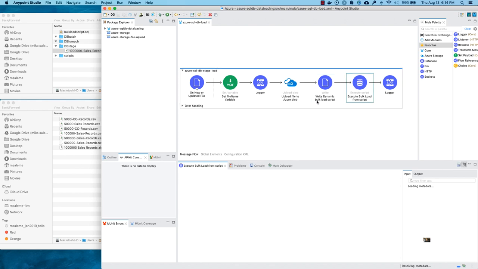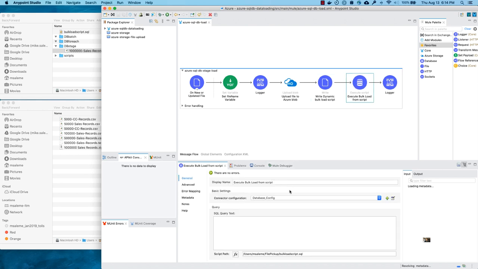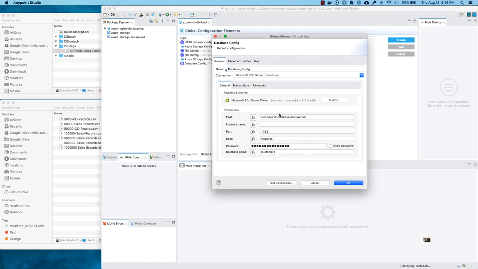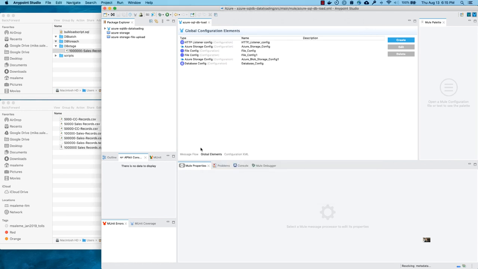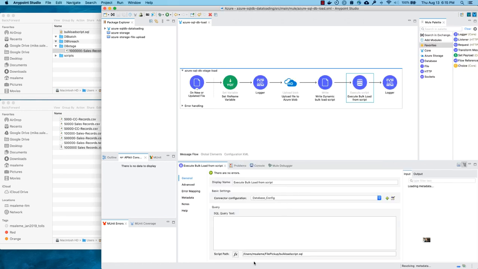And then the next is really just to execute that SQL statement with our database connector. So the database configuration is just pointed to the Azure SQL database. Let's take a look at that. So the Azure SQL database we can connect to with just our SQL Server driver with our database connector. Just specify host name, a port, and a username. That's all easily configurable with Azure SQL Database, and so that's passed into it. And then that script is read from a file here that is written at this step right here, and then that's it for the flow. So there's really not a lot to it.